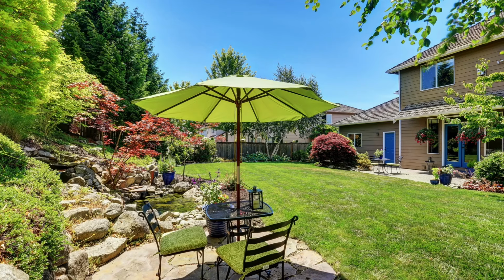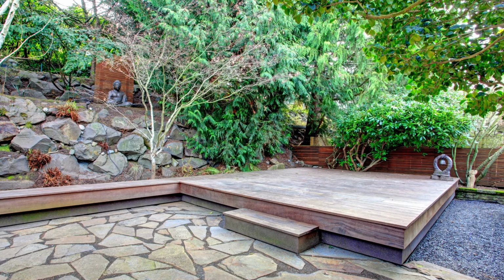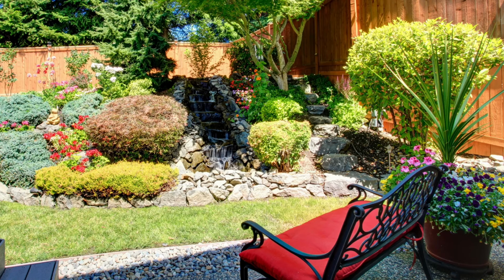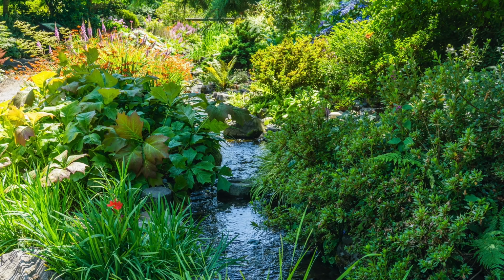Now, if you have a hill that slopes up and above where you plan to spend a lot of your time, then you have an opportunity to create a fantastic view. So design plantings thoughtfully, perhaps incorporate an interesting focal point, because it'll be very easy to see. An example of a focal point: a water feature. All types of water features are stunning in these spaces because you can see so much of them. It could be a waterfall, fountain, or you can have a creek with little pools that meander their way down the hill.